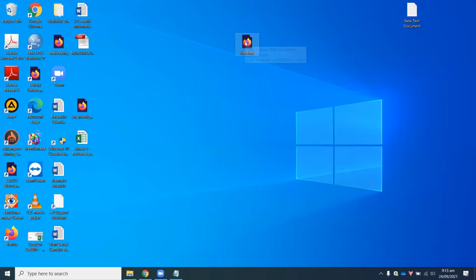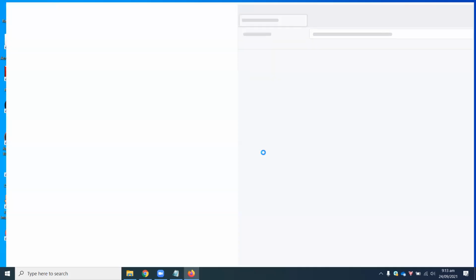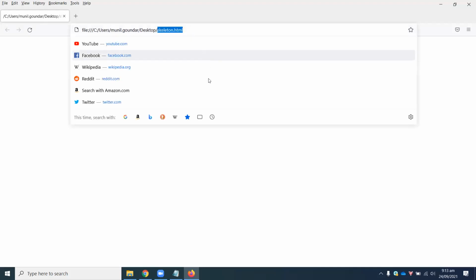So if I open this up, there you go. At the moment it's blank. Why is it blank? We've not entered anything in there. You'll see the name of the file, skeleton.html. Now I'll give you a minute to try it out on your own. If you have any questions, or if you're not able to successfully achieve that, feel free to ask. You have a minute.